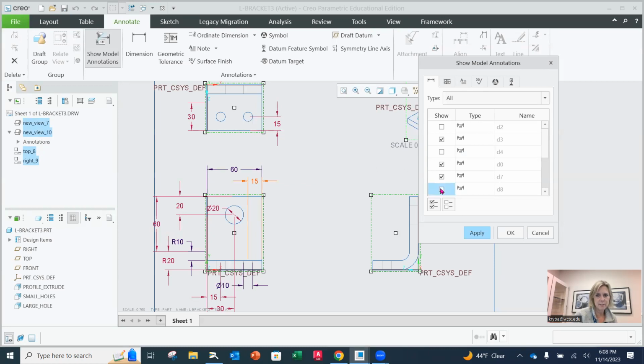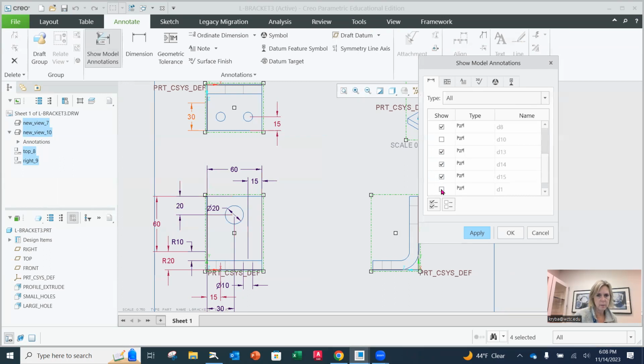I want the 15, not in the right view, but I do want it. And then there's a little bar here. I can go down. Same thing here. I want the 15. I don't want that 15. I want the other 15, because I need the one that's going to go with it. I want the 20. I want the 30. That's my next one. I want the 20 down.